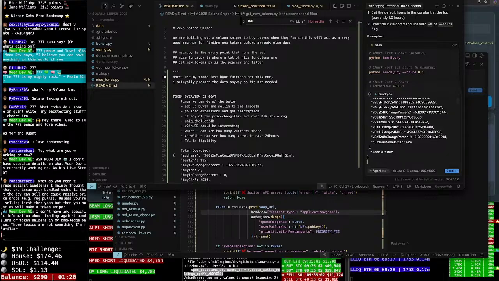Actually, let's use holder, because it looks like they must have added it to token overview, that Birdeye call. So try that instead of active tokens. I think this is a much better one, because then we can see if it's actually over 1,000.